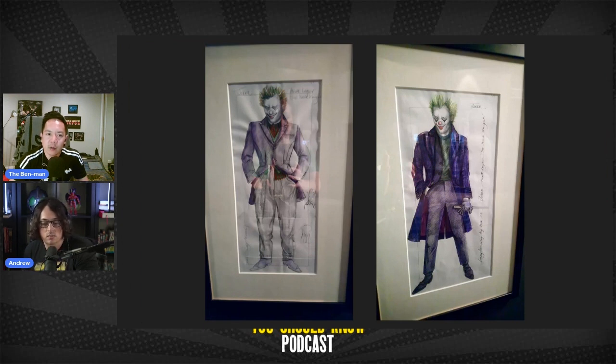And then you don't really see a scarred smile. Especially the one on the right, we got something that looks like foreshadowing of what we would get with Joaquin Phoenix, with the eye makeup being like triangles under the eyes, and the red nose to be like the clown red nose, which is a cool concept. I think if you're going to play around with the Joker's look, adding different clown elements is still something that's a valid take.